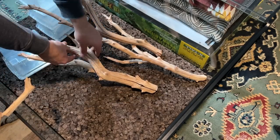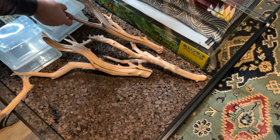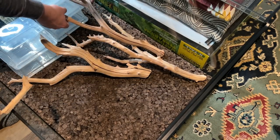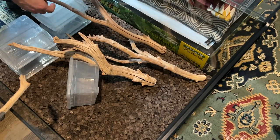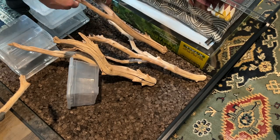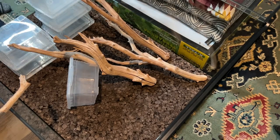I take my sweet time with this. Keep in mind that this is a time lapse, so you can only imagine how much time has elapsed in the process of me figuring out a layout I like. I'm going for as naturalistic of a look as possible. I kind of want to give it this roots growing out of a wall feel, if that makes sense. I'm going for the roots reaching down into the water portion of the Paludarium look, and I'm slowly achieving that.